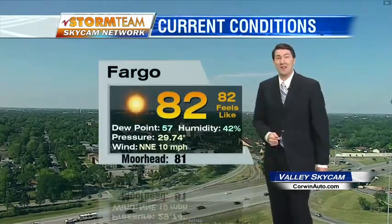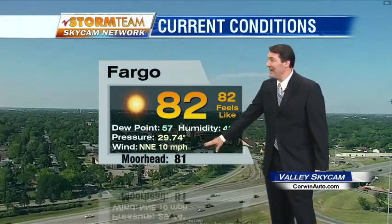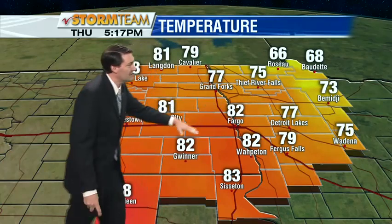Right now you have 82 quiet degrees, and it'll be quiet for long enough to enjoy the park or grilling in the backyard. Northeast winds are refreshingly cool and dry at only 10 miles per hour. Look at those cool temperatures across north central parts of Minnesota — only 60s there, 73 in Bemidji, 77 for Detroit Lakes. The farther south and east we go, the warmer things tend to get, except where we have a few clouds starting to move in and cap off your heating in the Devil's Lake Basin.